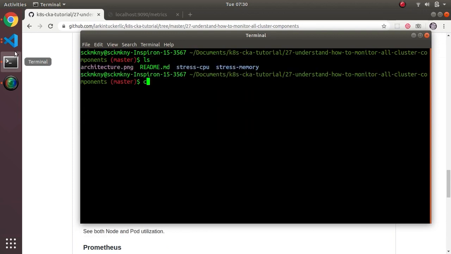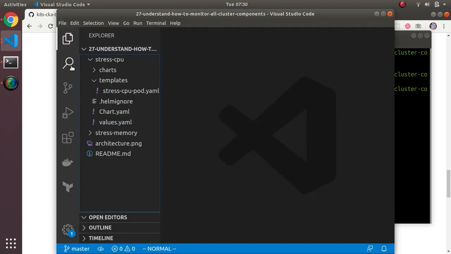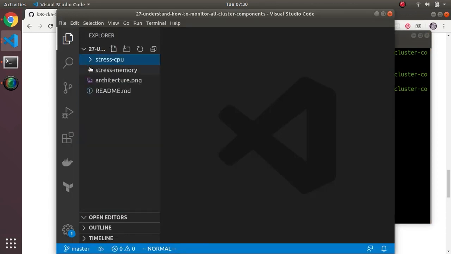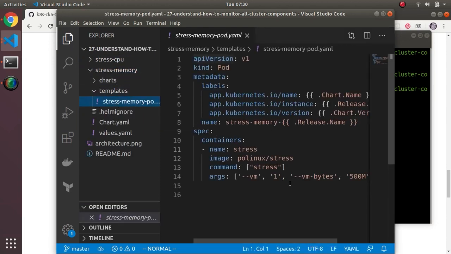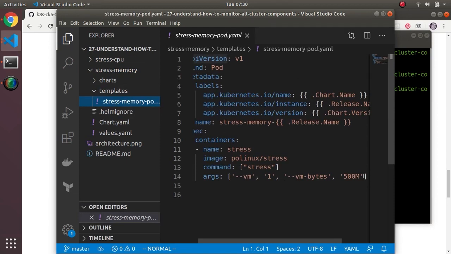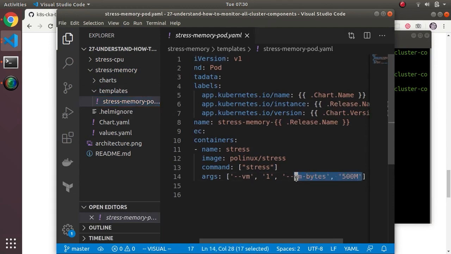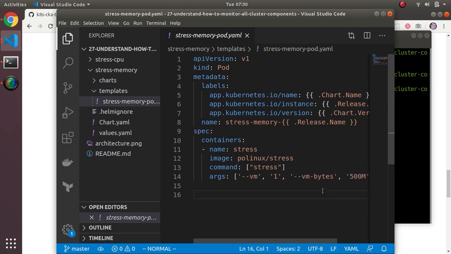I don't think I looked at the stress memory, so let me just look at the code for it real quick. I can't remember what I did or didn't do, so I'm going to go make sure that I did it. You can see here I'm basically looking to put 500 megs of RAM on it, right? So it's going to use one machine, try to just continuously get 500 megs worth of RAM in use.